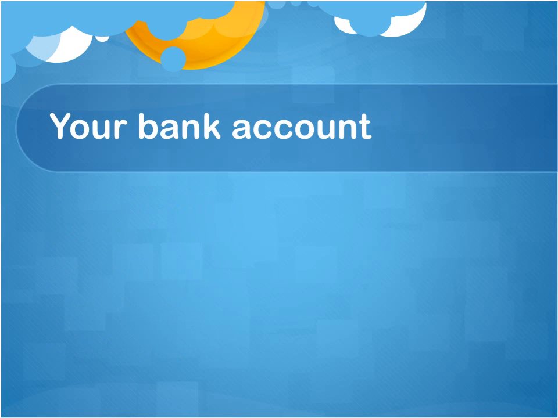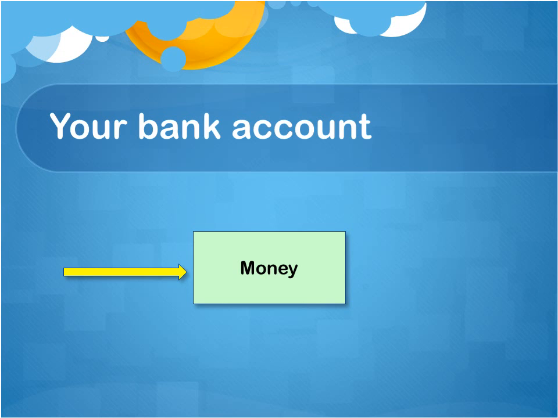Let's look at your bank account. If you think about what you look for quantitatively in your bank account, it's essentially the amount of money that's stored in it. Now, that amount of money is not a static variable. It's a variable that changes over time. It changes because you have inputs of money, and those may come through income or deposits into your account, but you also have outputs, and these can be expenses, investments, any other money that comes out.